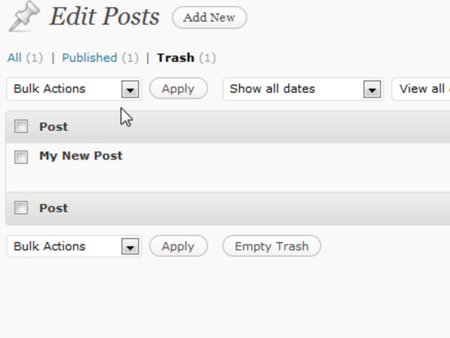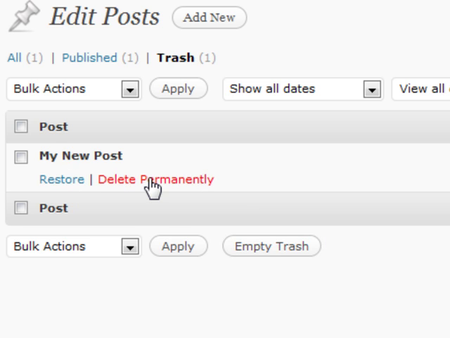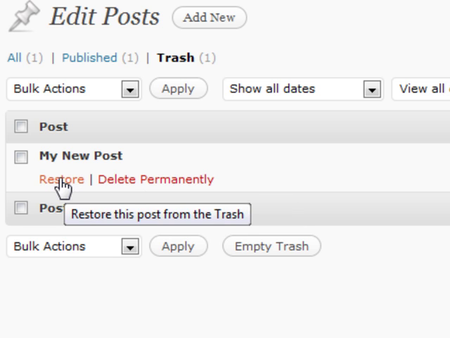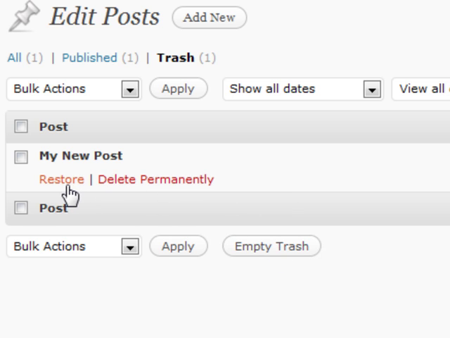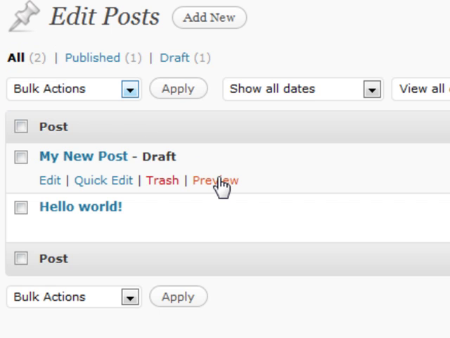And this is the area where what you want to do is either empty your trash through this button right here, or if you want to maybe restore your post, you say, well, I didn't mean to delete that one. Or you can say, yes, this one I just want to get rid of. And that will actually delete it permanently, and you can never get it back. So if you're choosing to empty the trash, make sure you're emptying what you want gone forever. But if you want to restore something, let's say that you have accidentally deleted, you can just click the restore link, and it'll go back to the regular section. So there's nothing in the trash anymore. Go back to all, and now it's back to where it used to be.